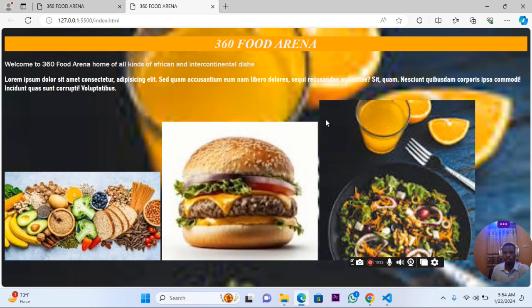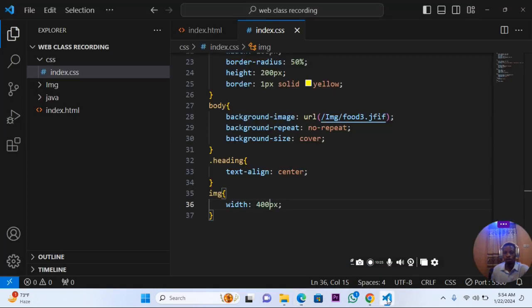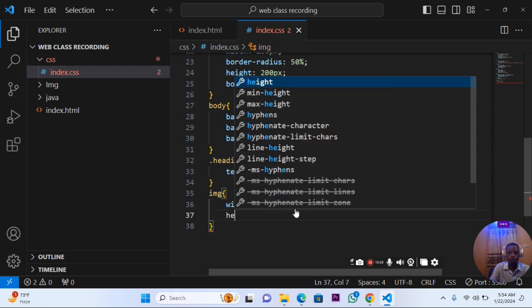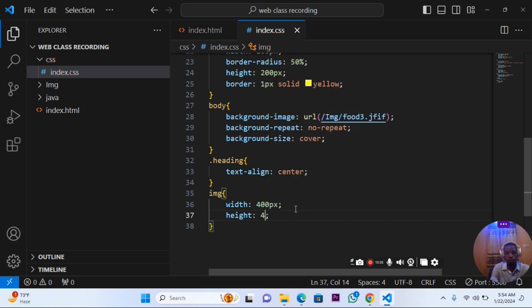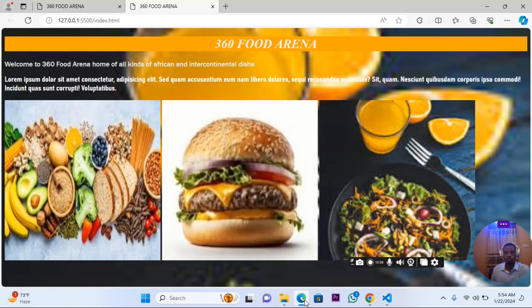Now let me assign the same height to all of them. So let's say height, just for me to make them a square shape image. So they all have the same height now.